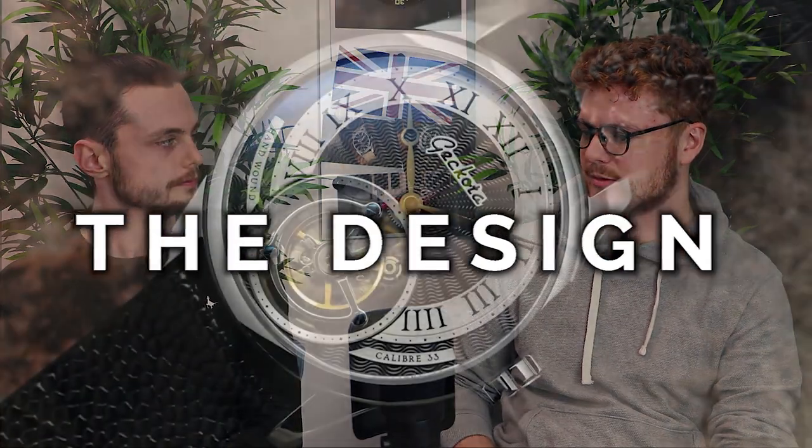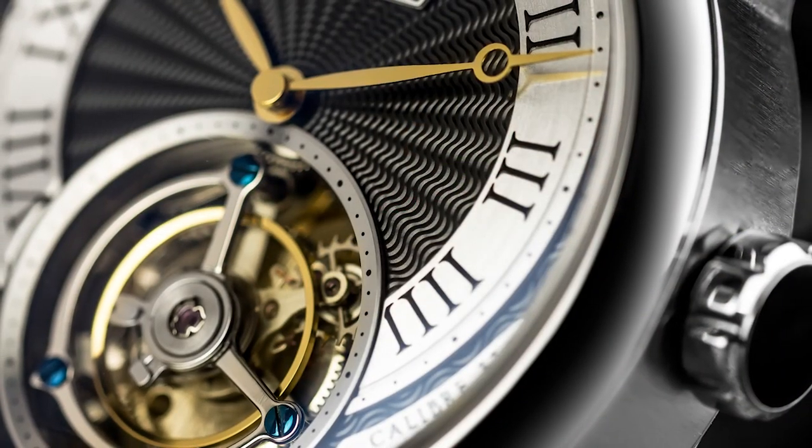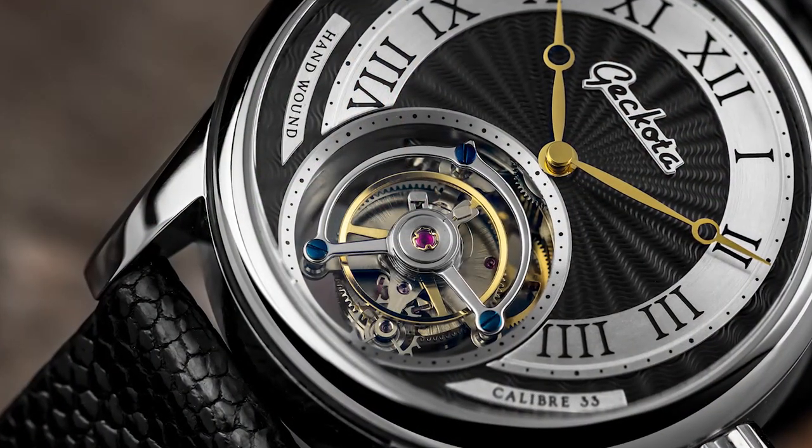So the design of the pieces — the first one released was the black dial and we've got the silver coming up. They are slightly different but there is a classical inspiration. Being a British company, I looked into classic British pieces. A traditional Torbjorn you might think of like a Breguet, very drawn from pocket watches. We've used similar design language in the decorated dials, the Roman numerals, the silvered pieces on the dial, and quite simple cases in a smaller size — not too flashy, even though a Torbjorn is quite loud. It's slightly understated, very classically inspired.